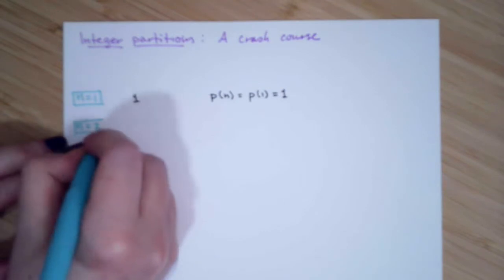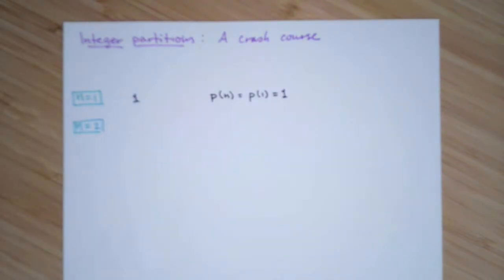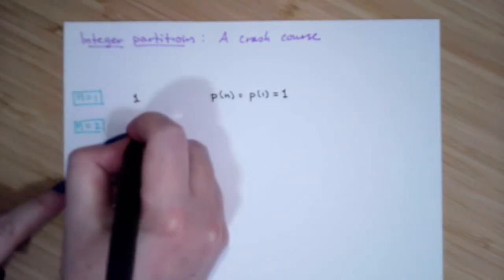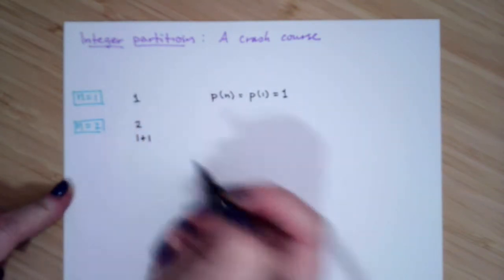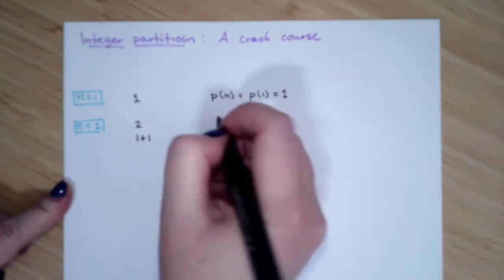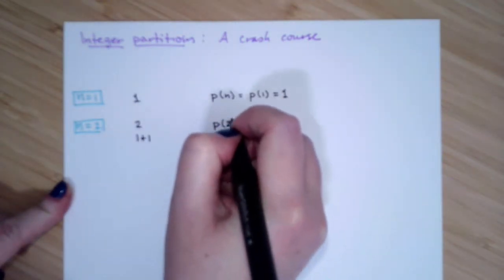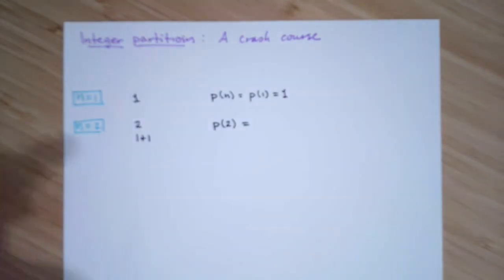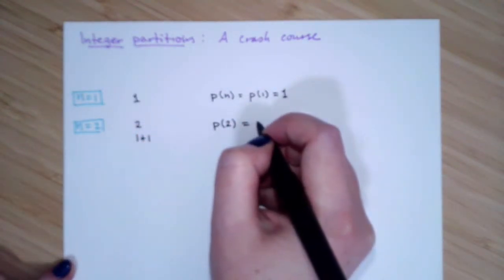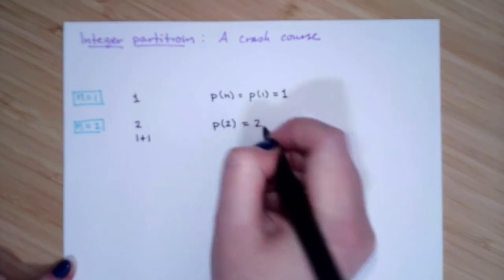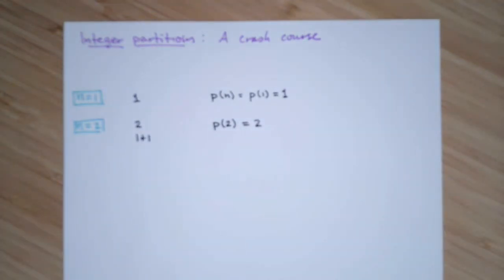Maybe we look at when n equals 2, and notice when n equals 2, we're going to have more choices. You could write your 2 as just plain old 2, but 2 could also be written as 1 plus 1. So this time if somebody asks how many different ways we can partition the number 2, or write 2 as a sum of other integers, you can say there's 2 of them. And again, we assume that we're writing these in terms of positive integers. There's one exception to that, but we're going to ignore that exception for right now.